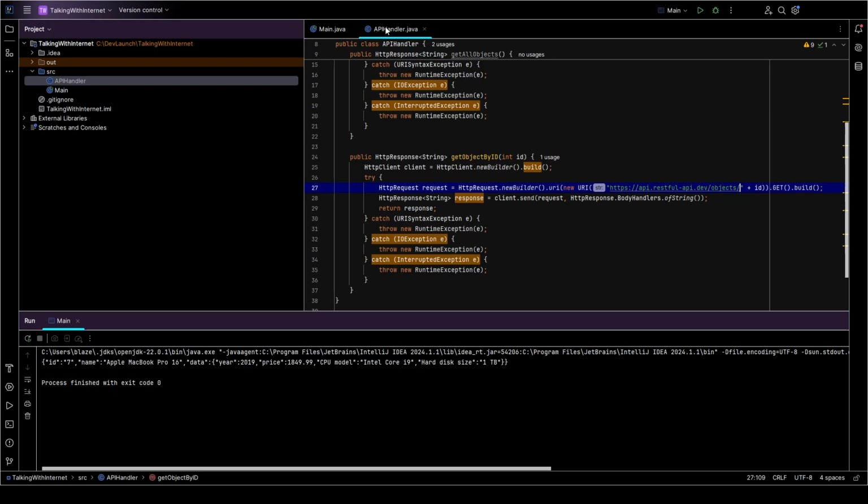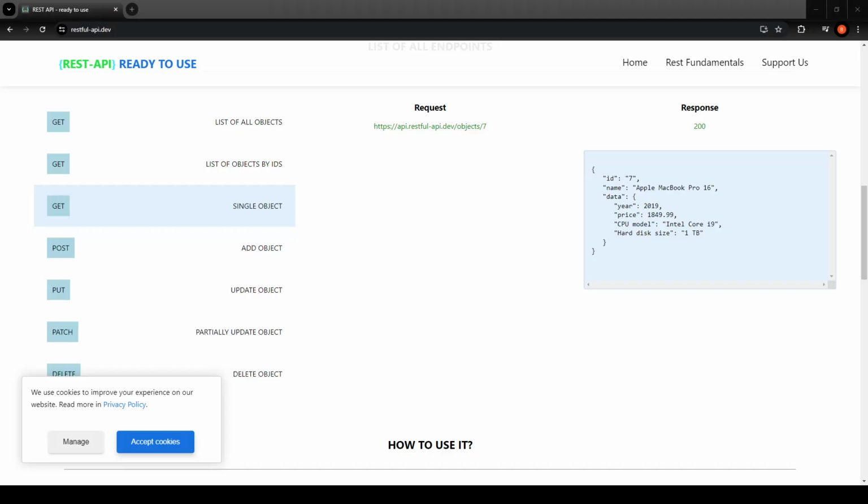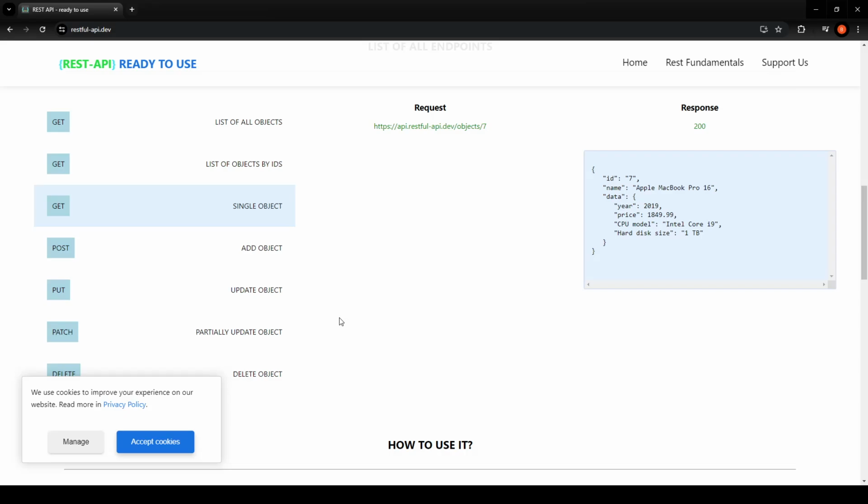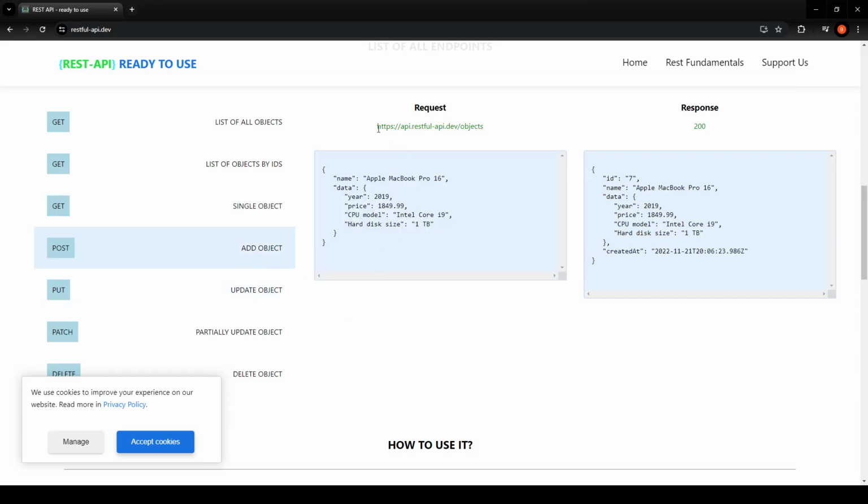Now let's see how to do a post. So let's check it out in our browser, in our documentation. So for a post, we need to be using this URL, and we'll need to put up a body, right? So this will be the body that we want to put up. Maybe we can change things around because in reality, the actual post will not work. It will be simulated that it actually has worked, and we'll get a response that everything is working properly.